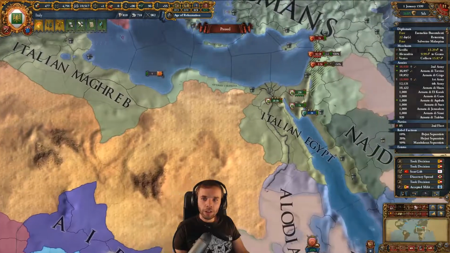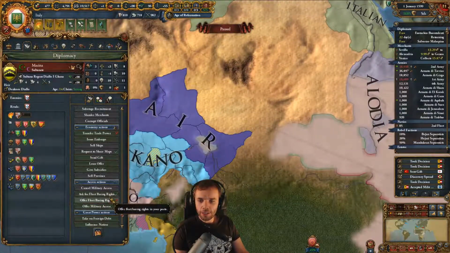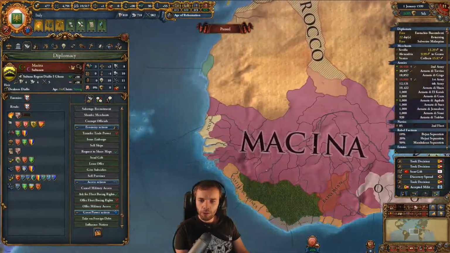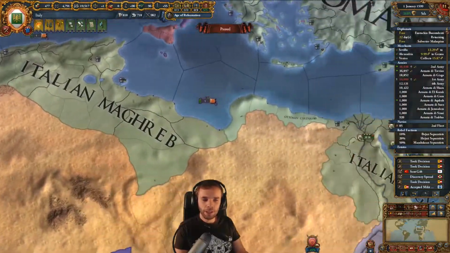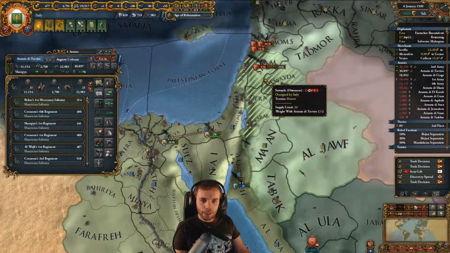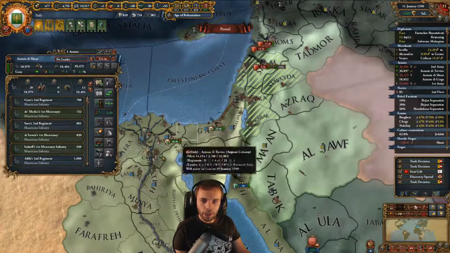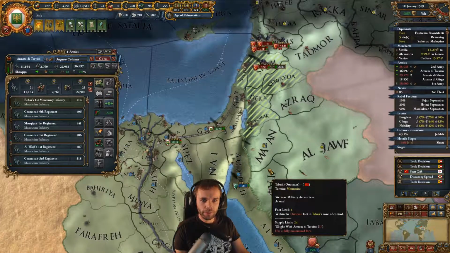I am fine in the relations, so I don't really need to cancel it, but I don't really need this military access, so let's just cancel it before I forget. I have forces in their borders? Oh, our enemies have forces in their borders. Apparently the game doesn't care about the fact that they don't need my military access to do this. I'm gonna try to get them out of Sham again, and I should succeed in that, pretty sure.